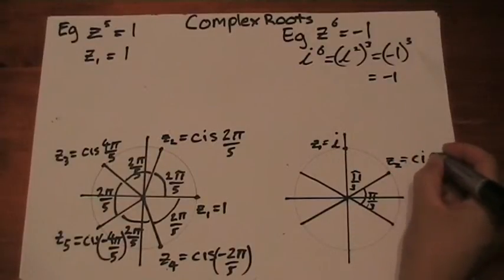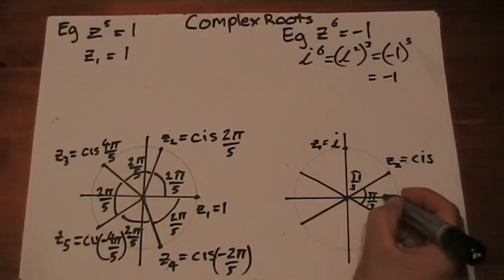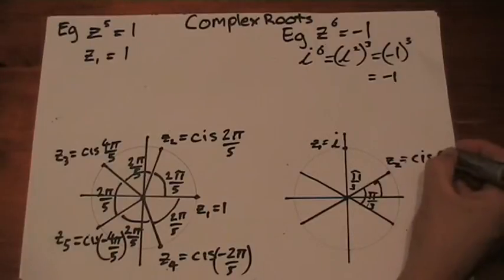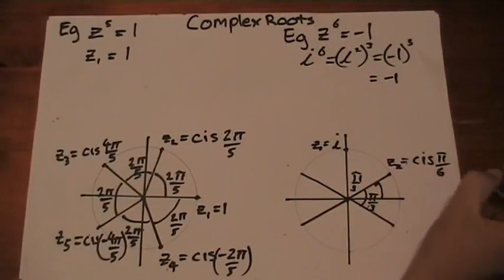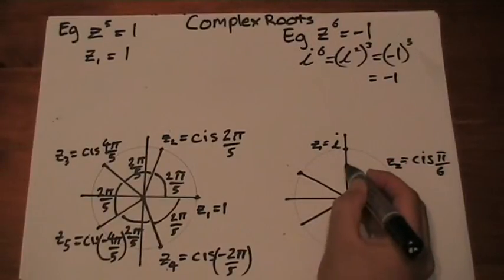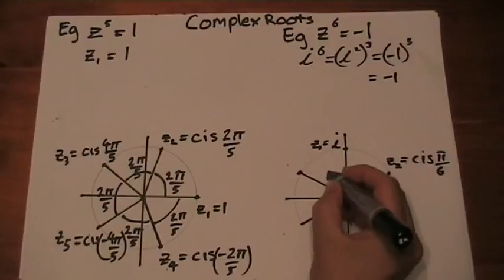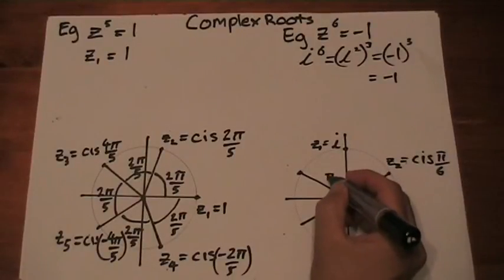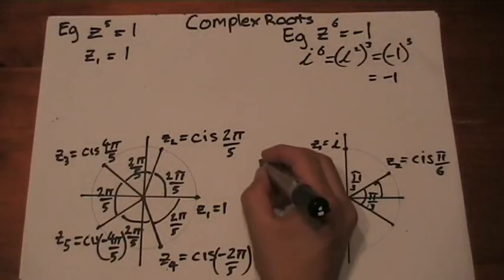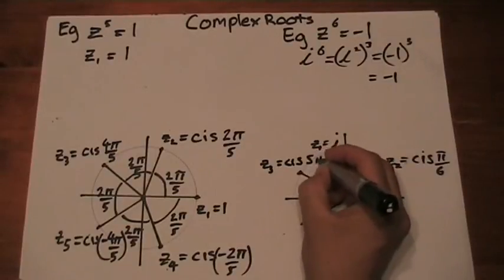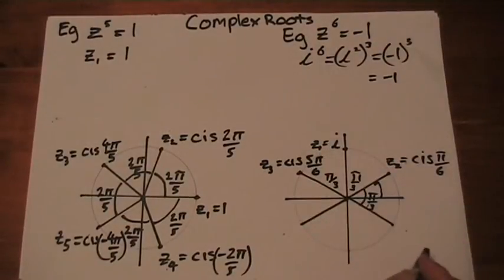This will be cos plus i sine. Now the argument is the turning from the x-axis around here, and that turning will be half of pi on 3, which is pi on 6. Go past this one, come over here, so this is pi on 2 around to here, and I have another pi on 3. Pi on 2 plus pi on 3 is 5 pi on 6. So this one I'll call z3, and that's cos plus i sine of 5 pi on 6.